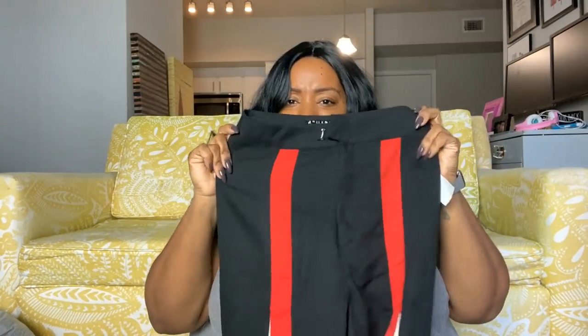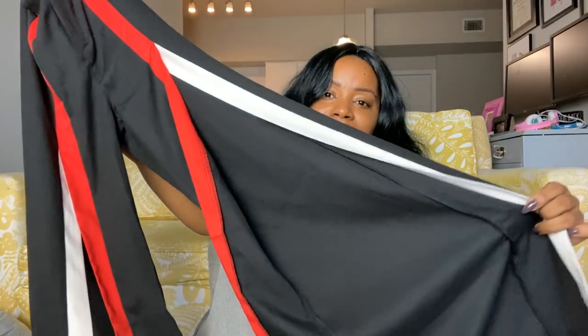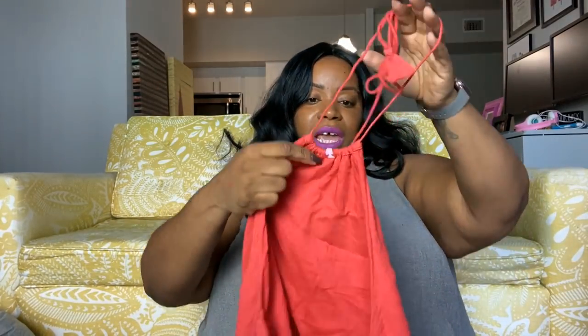I love that. That is so cool. So when you're walking, that pointed to, oh my gosh, with some Louboutins, y'all. Because you're walking, and so the shoe is kicking up in the front, but it's also kind of flowing in the back. And you see that red bottom. Y'all. All right. This top, this is totally a vacation top.